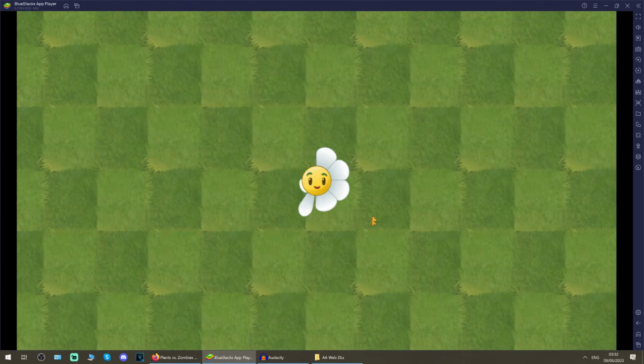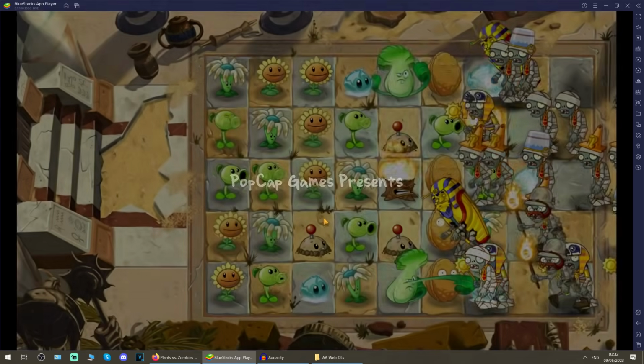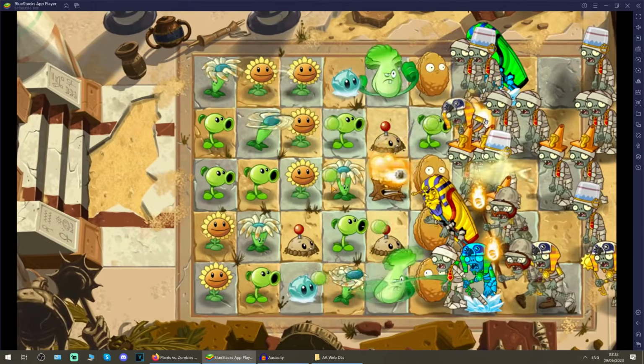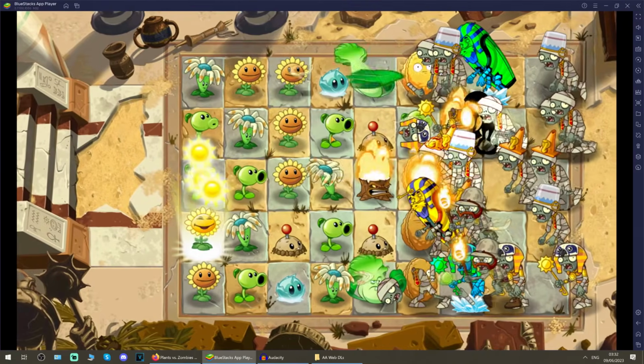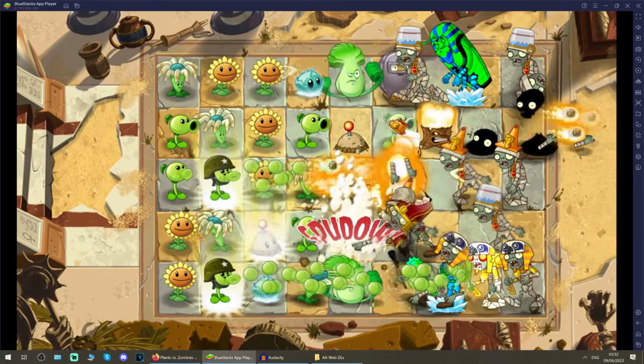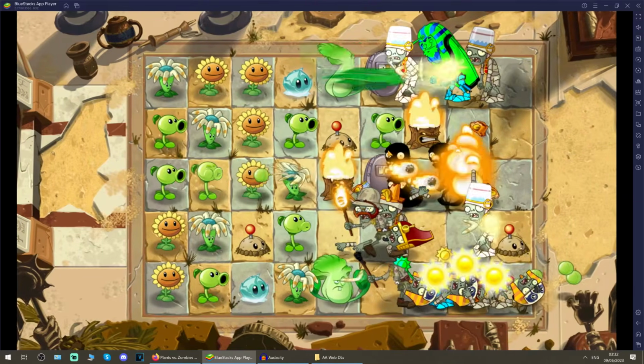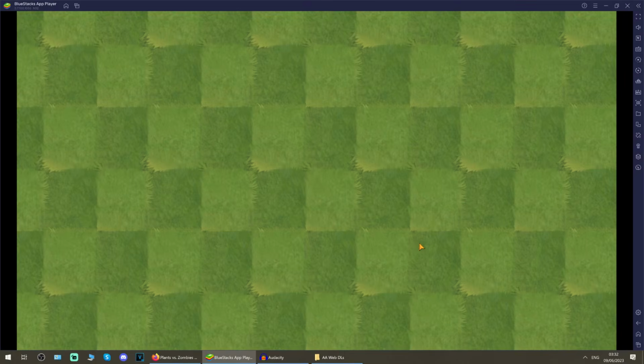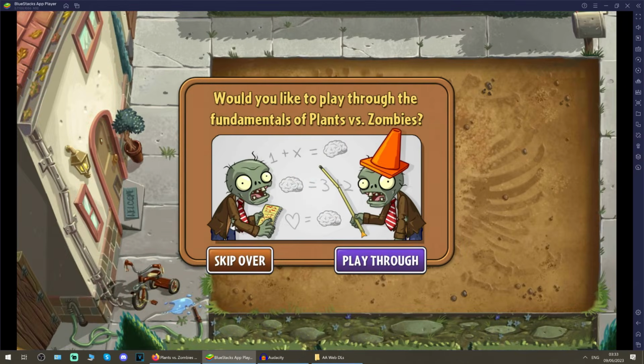And bearing in mind I have been playing this quite extensively since I got that wonderful comment there from SMG5. So it looks like it hasn't kept my save data, but that's all good. Yeah, it's fine. So if you want to keep your save data, make sure you keep this installed. Okay, but yeah, it's installed. We can now play Plants vs Zombies 2 Reflourished.